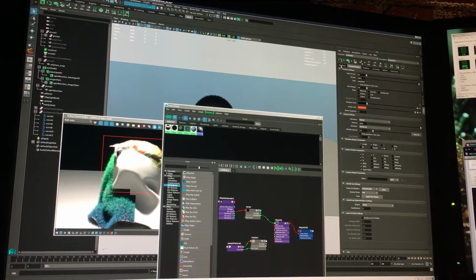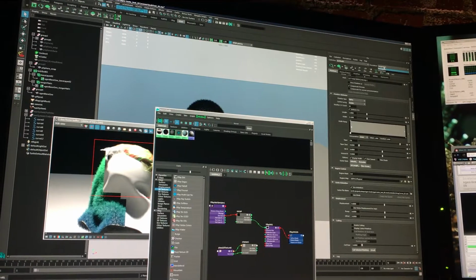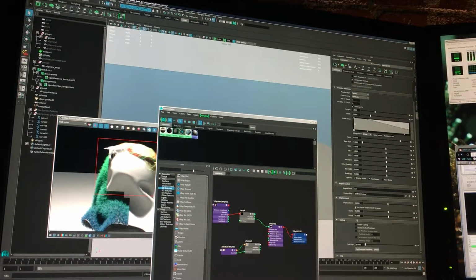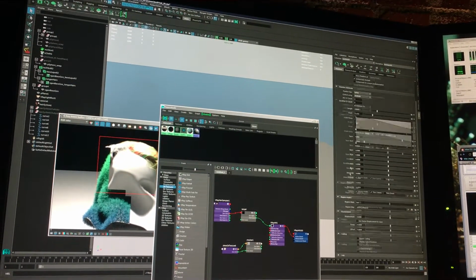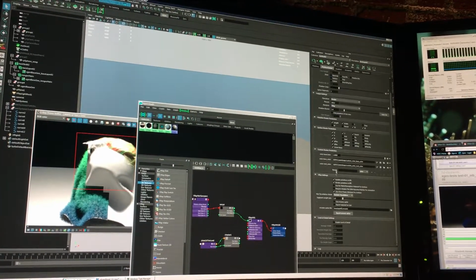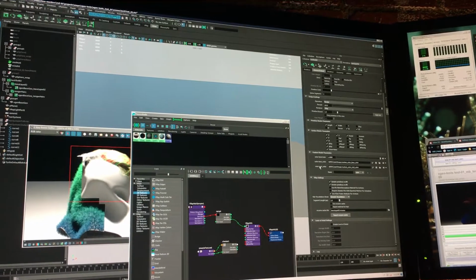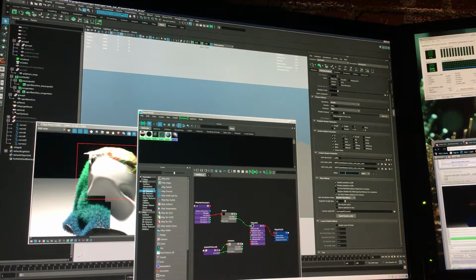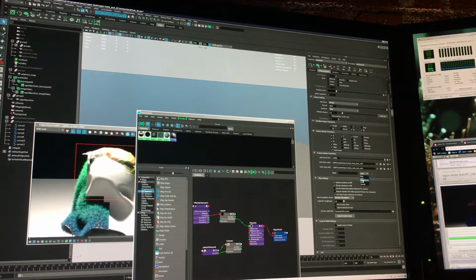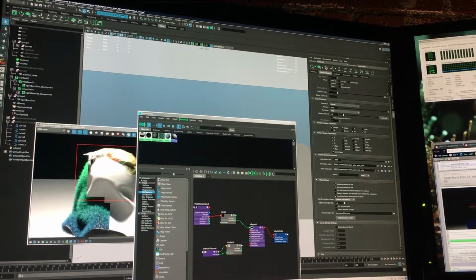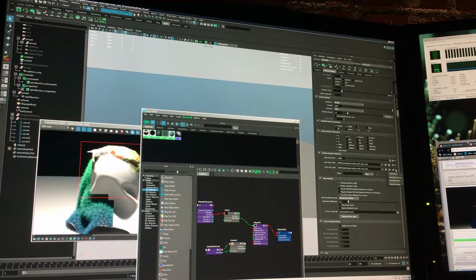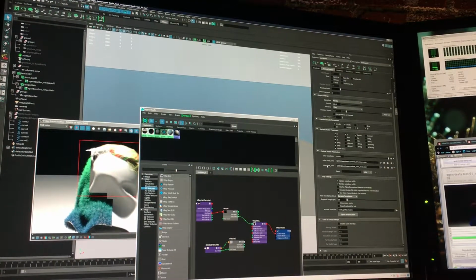So I made an attribute. I'm going back to my base fur, and I've already created an attribute called root_color, which I put in here. You set this to color value, and then you hit the plus button, and that would create your attribute. So up here, I've already gone create map, and that's how I got this.